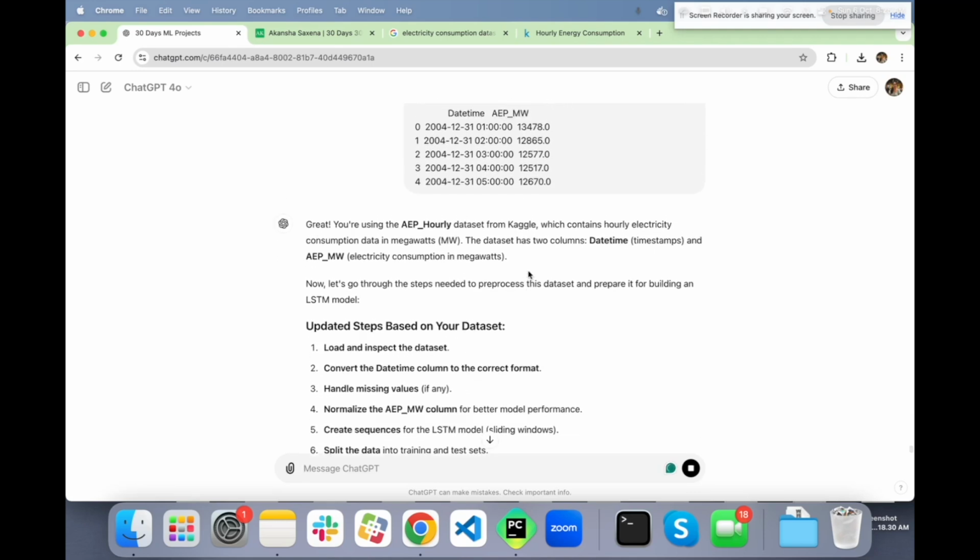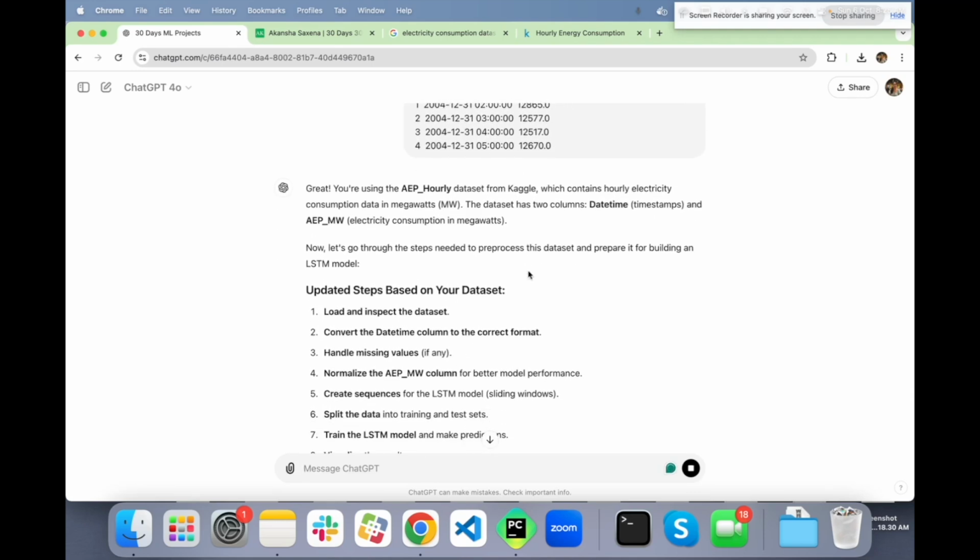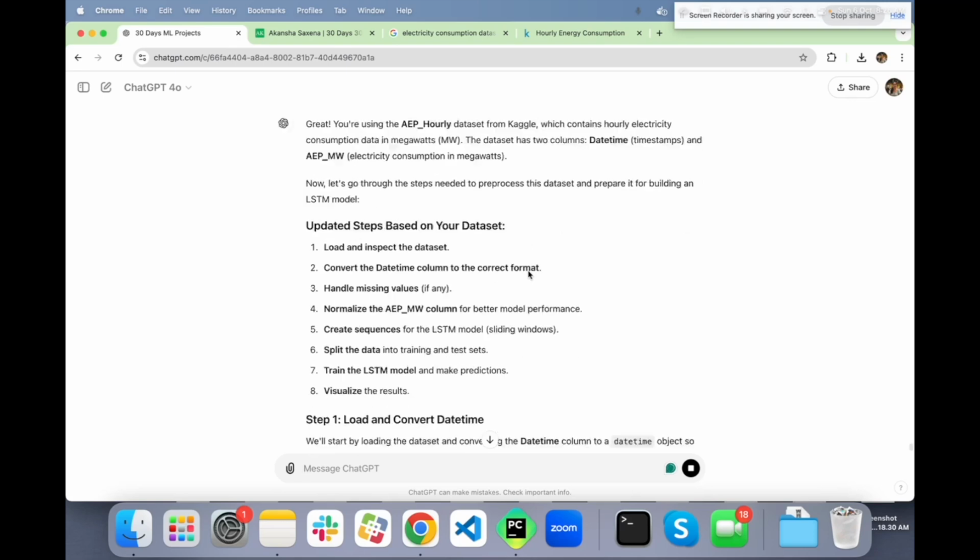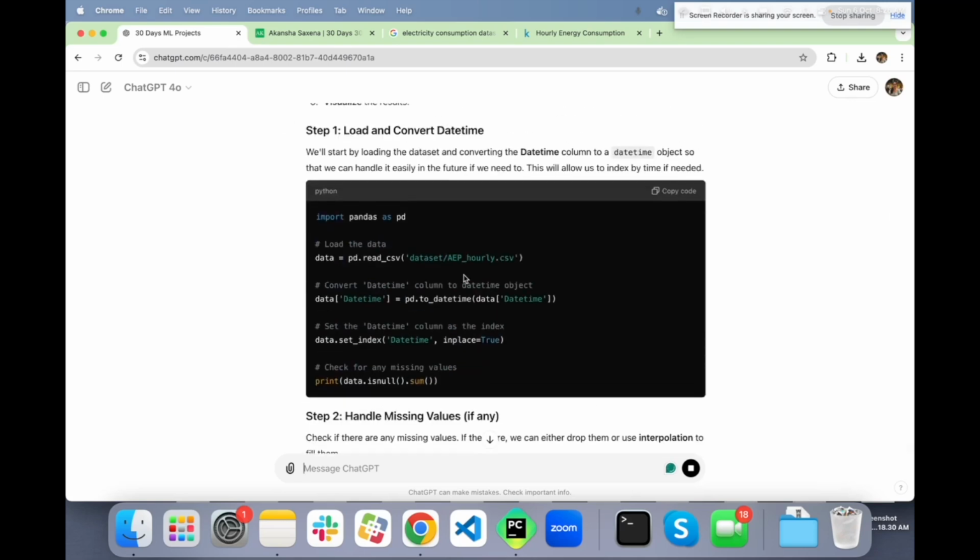Yes, so it says congratulations, great that we are using this. So let's understand each step. We load the data, convert the datetime column to a datetime object, because we have done this in previous problems as well, because machine learning understands datetime, then it becomes easier to convert it into numeric time.